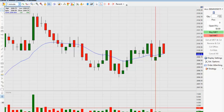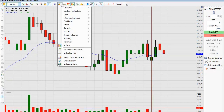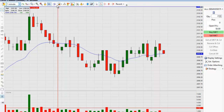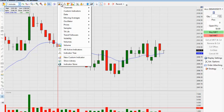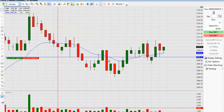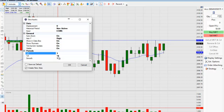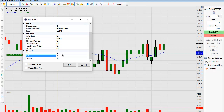All right, the other thing we want to do is I got to fix my contract so it lines up properly. And I also want to add a couple indicators on here. So we're going to go up to this tab right now. Normally if you go over it should come up and tell you what it is. I was messing around with it before, but it is indicator. So click on that, it pulls down. There it is. You see that little thing. So click on that. We're going to go probably to oscillators, stochastics, and then we want to adjust this. I'm going to have to look into this. Here's your period. So I'm actually going to bring that to a 9.3.